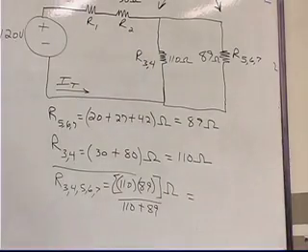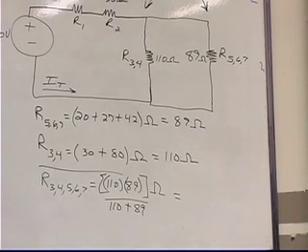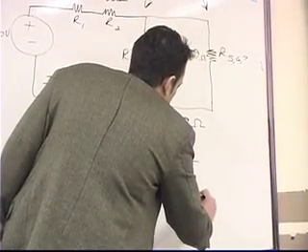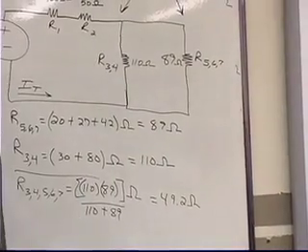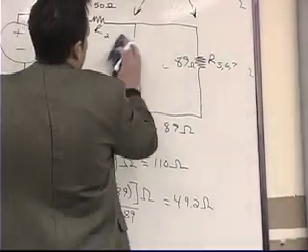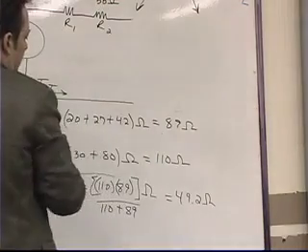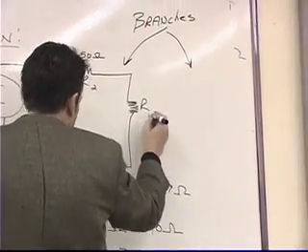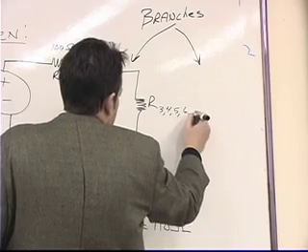So what do you get when you do that calculation? 33 ohms? Let's see. Oh, I probably added it up wrong. 49.2. 49.6? 49.19. Okay, 49.2 is good enough for us. So we'll say 49.2. So if we were to take these two resistors and combine them into one resistor, that one resistor would have a value of 49.2 ohms. So this would be R3,4,5,6,7.